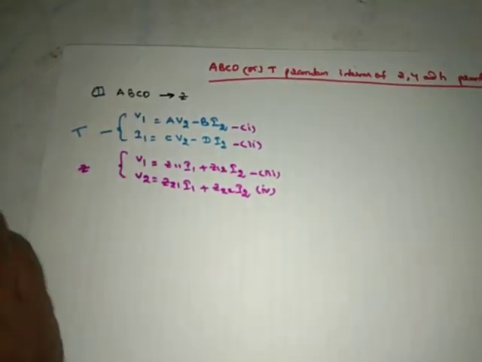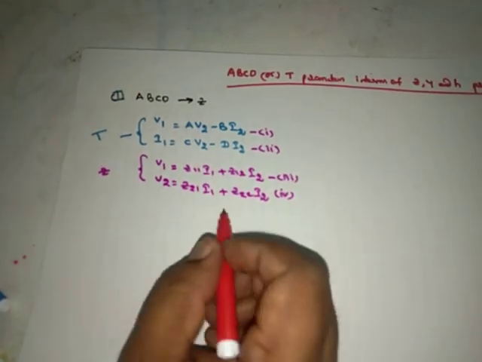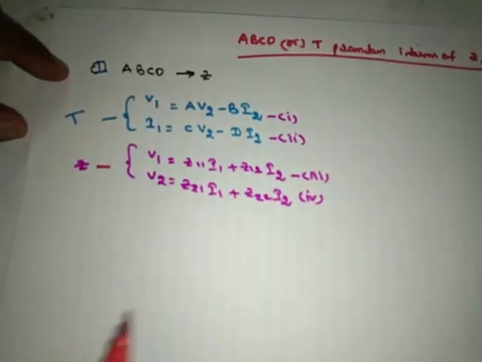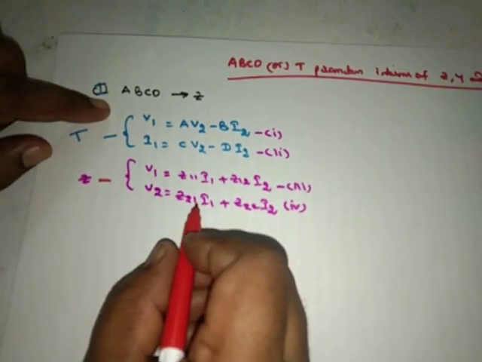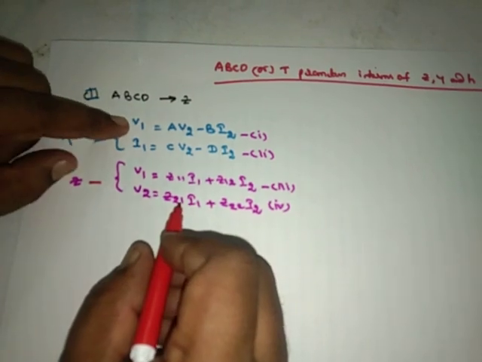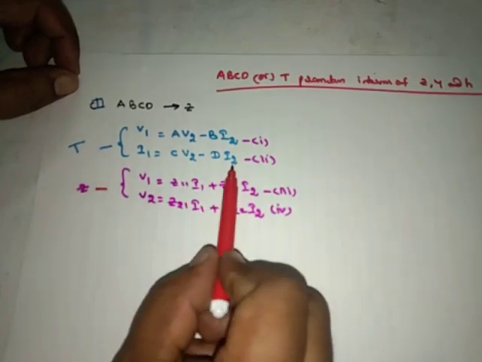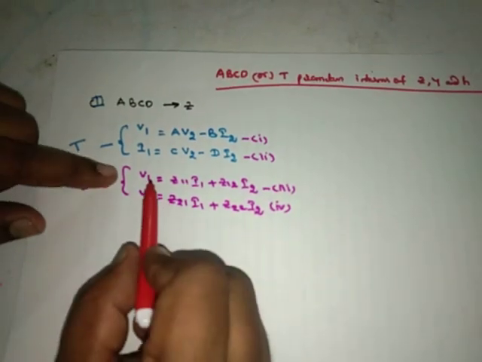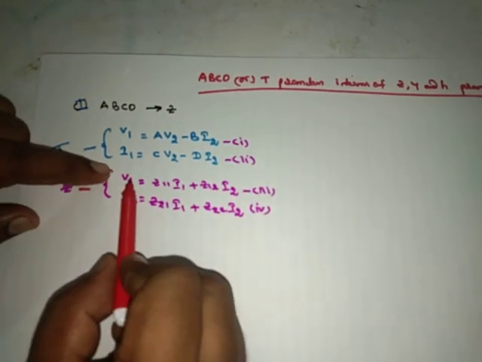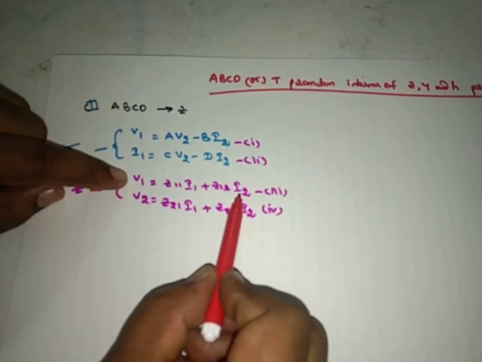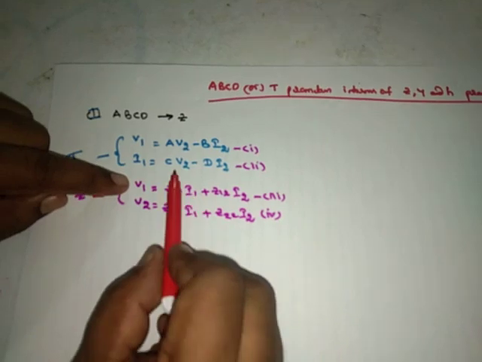Okay, here the procedure, already we know, is the same as previous. Express Z parameter basic equations in the form of ABCD or T parameters. V1 is a function of V2 and I2. Similarly, I1 is a function of V2 and I2. Observe here, V1 is equal to Z11 I1 plus Z12 I2. V1 is a function of I2, here it is I1, right? So you have to replace I1 in the form of V2.